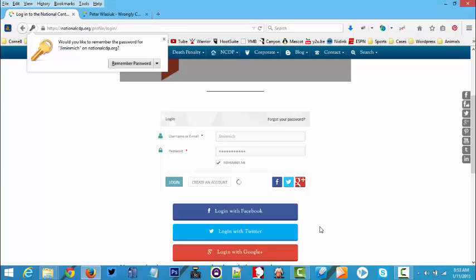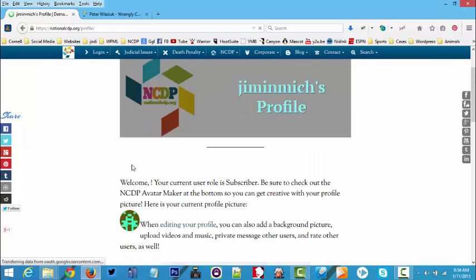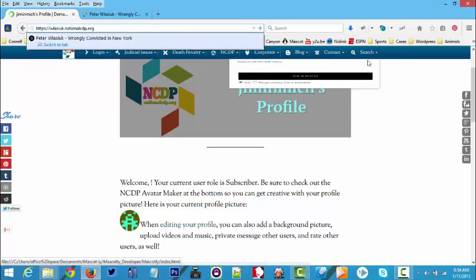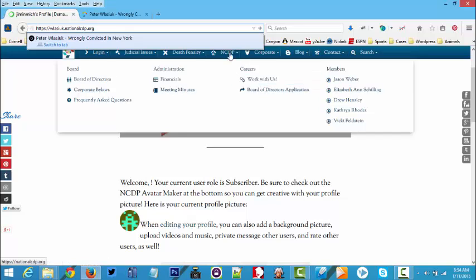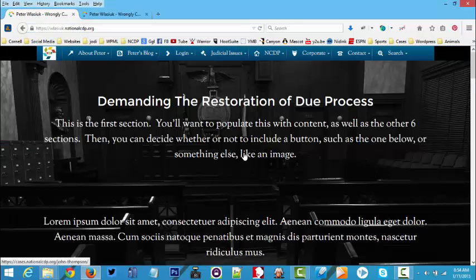Once we're logged in, that gives us the credentials to actually administrate our subsite. So you're going to be logged in, you're taken to your profile. Now what you want to do from here is navigate to your particular blog. You can type it in the address bar if you want, if you know what your address is. If it's on the menu, you can simply just go right to your page.